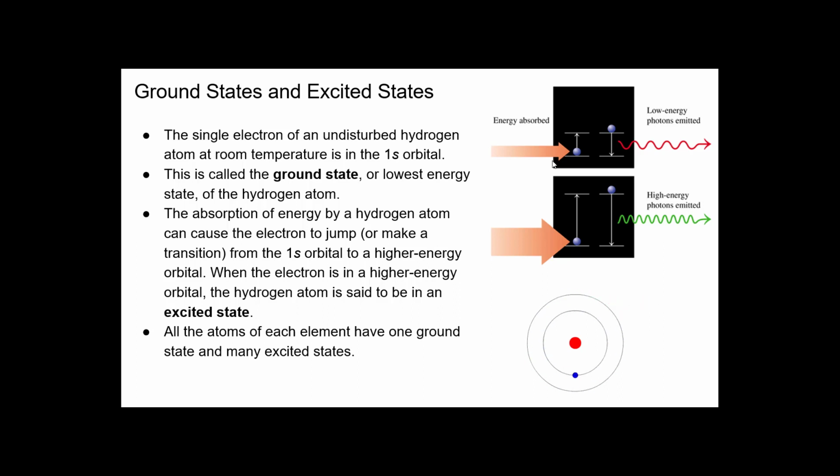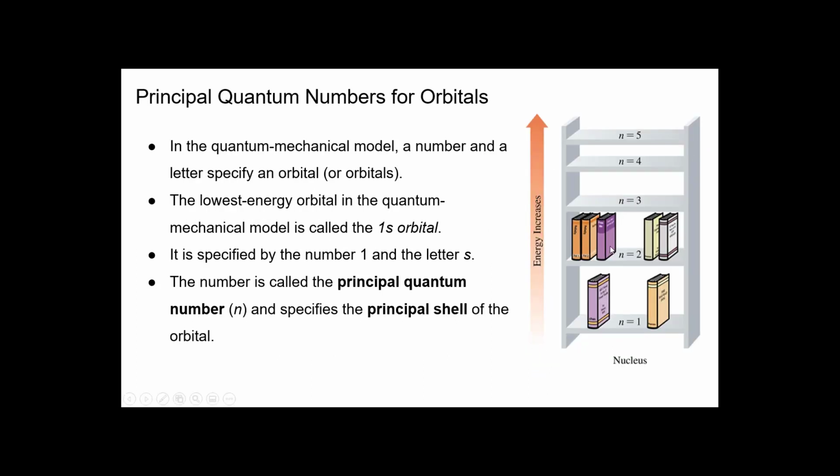And if a hydrogen, so when we talk about hydrogen, we're not talking about one hydrogen atom. If you talk about hydrogen gas, we've got many hydrogen atoms in there, and all of them can take in different energies. So one might jump to n equals 2, but another hydrogen electron might jump all the way to n equals 5. That's what you would see, a different color, and so forth. So we're talking about a bunch of different hydrogen atoms, but they're all excited to different energy levels.